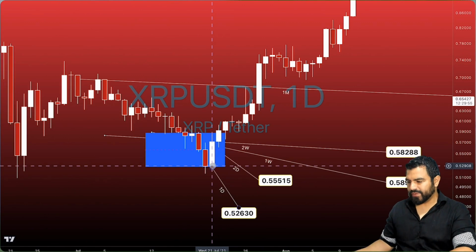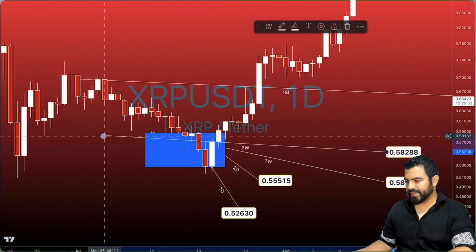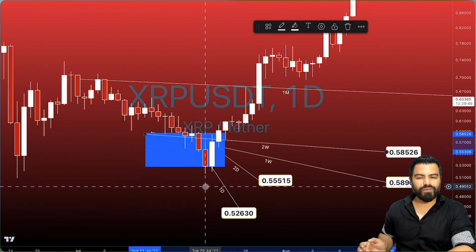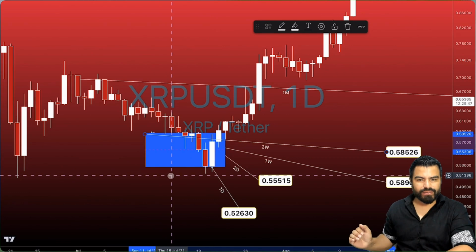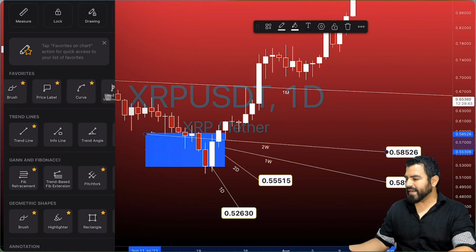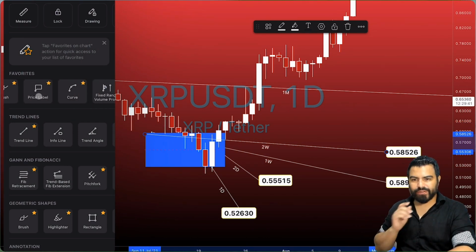Okay, this is our lowest one. This is our highest one in this area. Okay, along that path. You can just draw a bunch of flat lines if you want to, but it's just easier to mark them with dots using the price range tool. So what I'm doing is I'm adding the price label tool. Now it's already in my favorites.